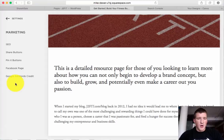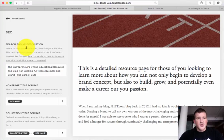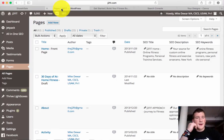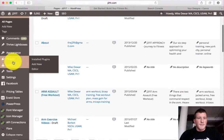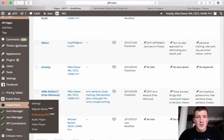Your fourth tip is marketing SEO. Back in your marketing settings, you want to make sure that your search engine optimization description is spot on, because these are the keywords that people are going to hit. You want something clear that matches your homepage title and description. For your pages on WordPress, there are lots of great plugins you can download to add sharing buttons — you can search for them and add new plugins. Just Google 'best social media plugins' and you'll get a bunch that you can put in there.